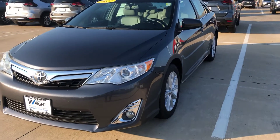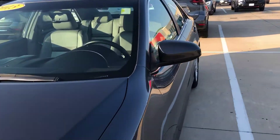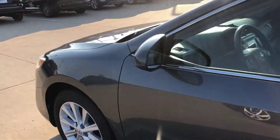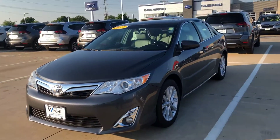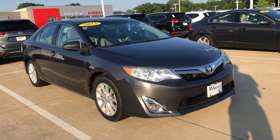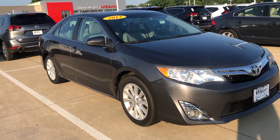I'm going to hop over to another vehicle you may be interested in. Another option I was thinking about was the 2013 Toyota Camry — this is another really good option. This one's running about 71,000 miles on it. It does have leather interior. I'll be honest with you, some of these pricings we don't have yet because of the hail sale, so we haven't uploaded the pricing, but I'll get that for you. This is another Camry, and if you know anything about them, they're super reliable. I actually drive one myself, so I know how great these vehicles are.